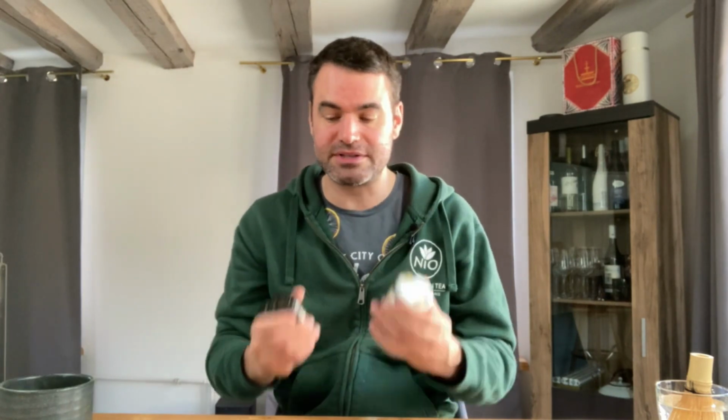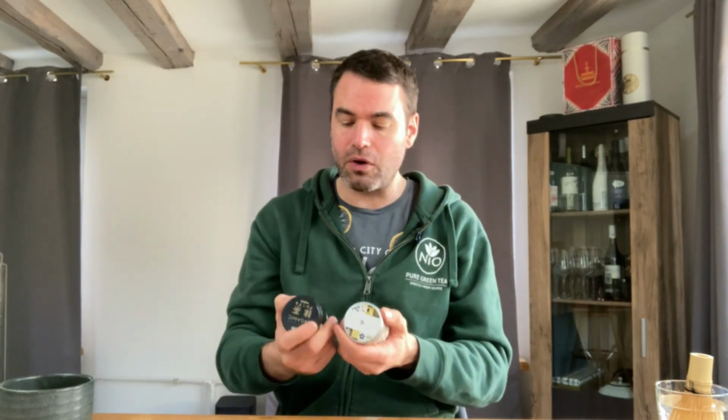So here we are really diving into these two different kinds, and as a first step, what I will show you is just the powder, and then we dive a little bit more into the taste. As some of you might know, ceremonial grade matcha, also called shaded matcha or premium matcha, is the tea which is mainly used in tea ceremonies, or when you go to a tea ceremony in Japan. That's the tea you do or should receive, unless you are in a super tourist spot somewhere in Tokyo. But in general, when you go to a tea ceremony, this is what you get, and this matcha is the highest priced because it is also the sweetest matcha.